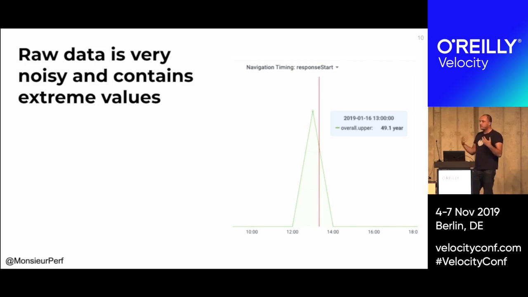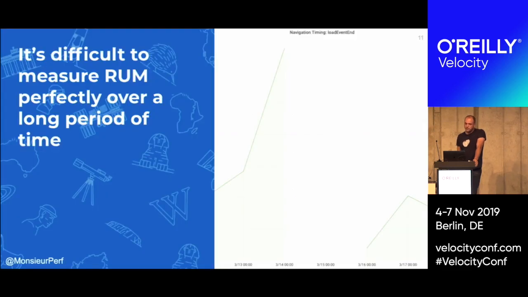At the end of the day, you're trusting data that comes from random clients. They could be bots. They could be anything. So you really have to pay attention to filtering before you act on that data. Because even if you're using percentiles, this is going to make your P99 shoot to the sky if you're not careful. And if you're looking at averages over long periods, it might look like you had a regression. We just had one crazy value that snuck up in there.